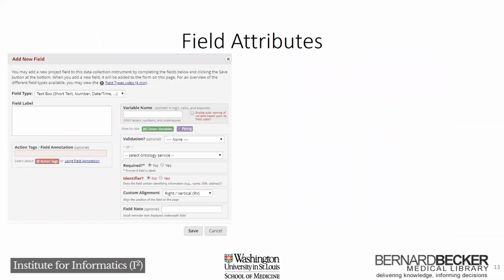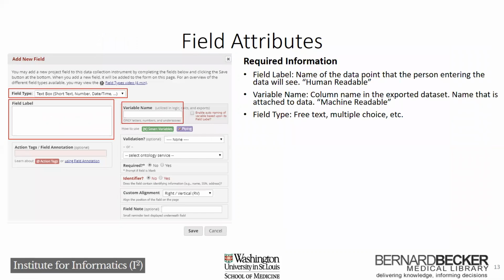When you create a field, this is the field creation box that comes up when you're creating your data entry points. And I just want to point out a few attributes of this. The three things that are required are a field label, which is considered human readable. So if you were using a survey, this is where you would write out the full question. Then there's a variable name, this box here, which is what's considered machine readable. And I'll talk a little bit more about machine readable versus human readable on the next slide. But it's just a shorter version of your field label. The field type is what determines what's going to be entered.